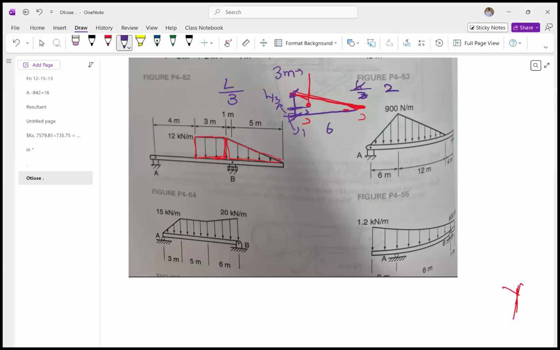This will be 1 meter, but we don't need to worry about the height in this case, because it's only the vertical loads which are acting on the system. So we don't need to worry about the height. All right. A similar situation is going to happen with the rectangular load. Right in the middle, it's going to act. So if the total is 3 meters as mentioned here, it will act right in the middle.